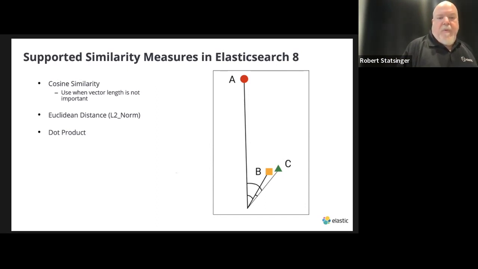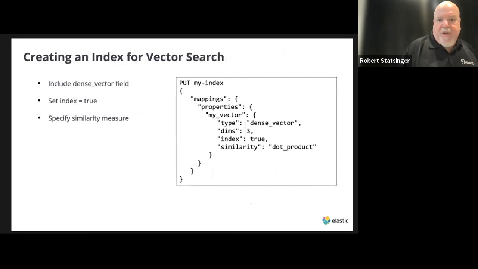Here's an example from the 8.3 API. You create an index, with the specification of a vector field. The type is dense vector, and the number of dimensions, 3, is very small. In actual practical applications, the number of vector dimensions is probably going to be in the hundreds or even more. So that simple example I showed you was a very simple example. You're definitely going to have vector spaces in the hundreds or more.